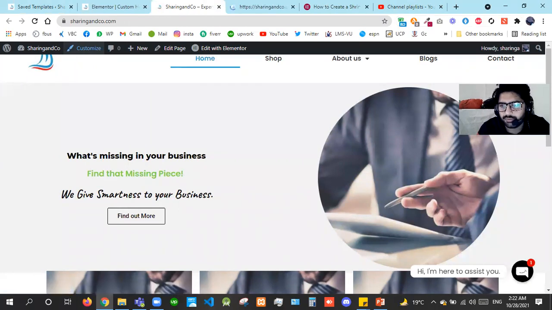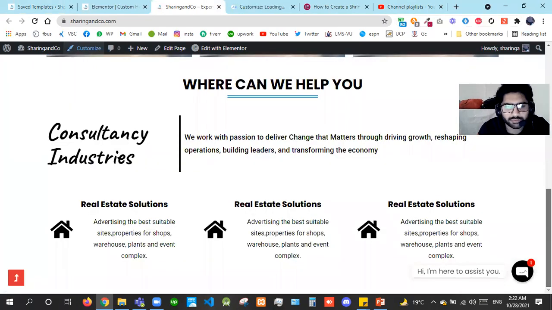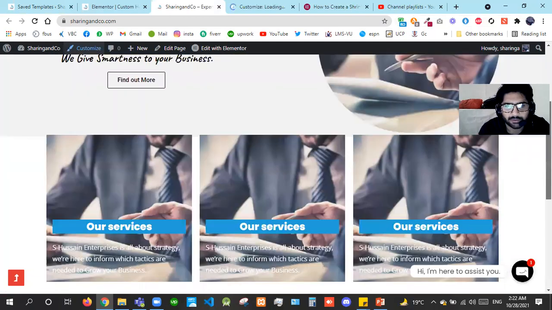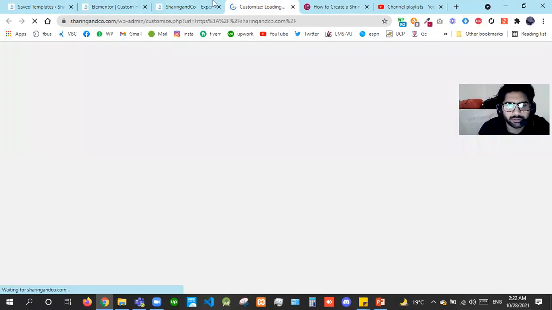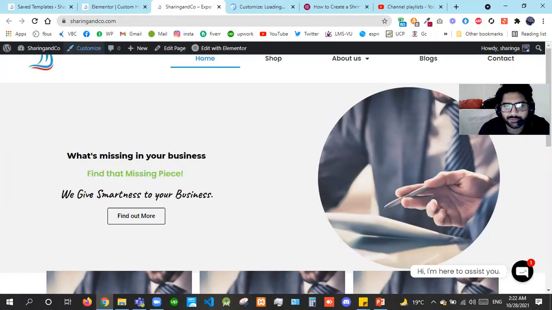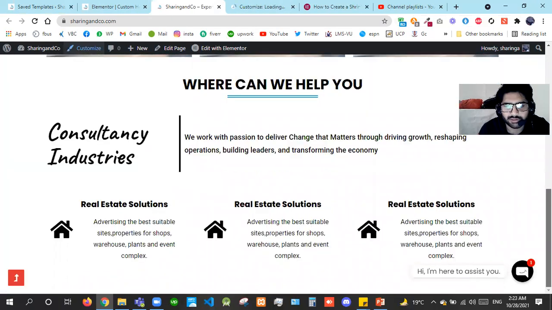Maybe I've also changed the footer. Now it is not showing the footer and header of the theme. The header is also changed from the theme and the footer is not available.